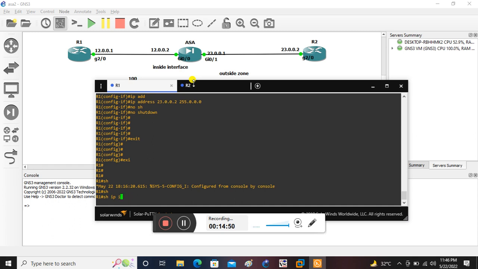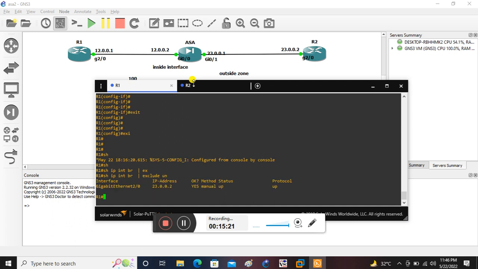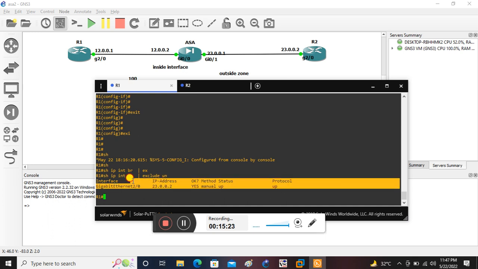IP interface brief. And let's suppose I want to only get the output where we have only assigned the IP. I don't want unassigned interfaces in this output, so exclude unassigned. Okay, so this is the IP address.